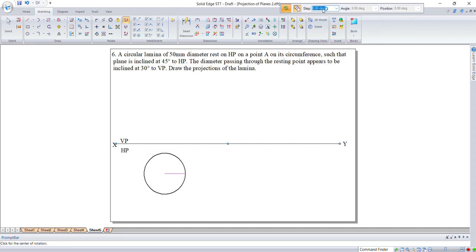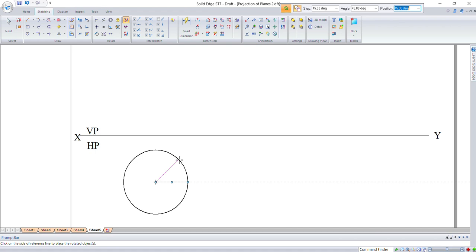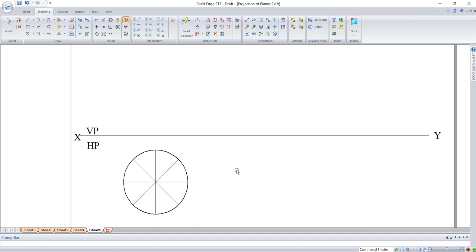Here the copy should be on, and click on the step angle 45 degrees. Okay, and which is the starting point and ending point, and the angle you specify here as 45 degrees. Press enter. Now you see, I will click on the first point. Next you click, the second part will be created. Next you click third, fourth, fifth, sixth, seventh and eighth.